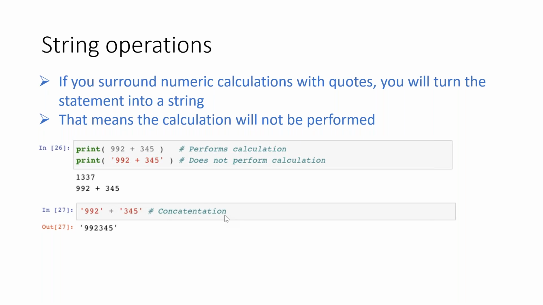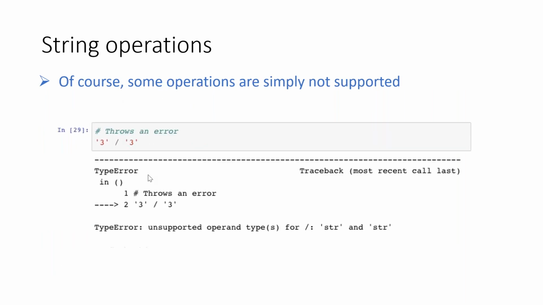Similarly, you have the multiplication operator. Here single quote 5 is a string object, and I'm multiplying it by an integer 5. What it produces is a repetition. It will repeat that string 5 times. That is how the string operations work. And if you do division, Python doesn't support it, so it will give a type error. Keep these things in mind.